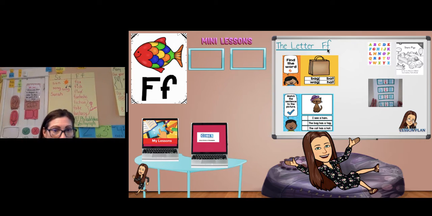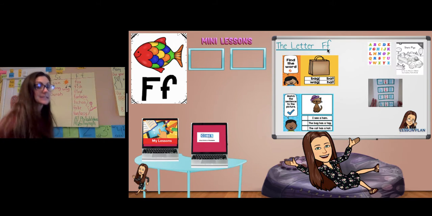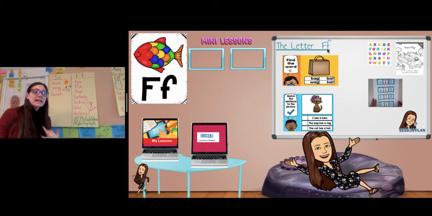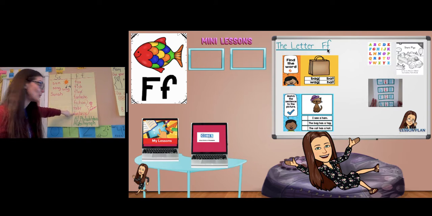Now, if you look at the chart behind me, you can see some words that we wrote down today while in class. So, get my pointer. We said fox, fish, five, fantastic. And then some students, while doing a shared reading lesson with me later on, some of the students were with Miss Banner working on something, and some were with me. And we were working on the difference between fiction and nonfiction. So we talked about how fiction can be fake, right? That's how we remember fiction, fake, it's not real, or fantasy. And those words all begin with that F too.